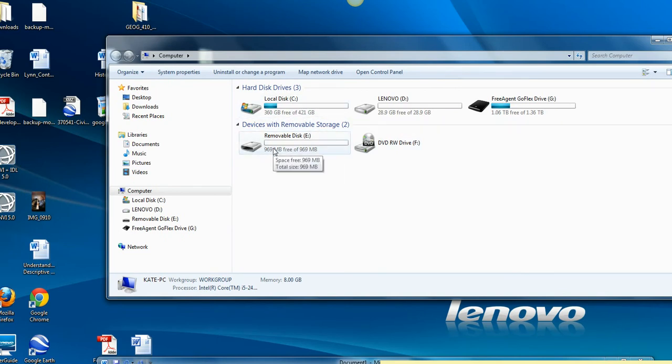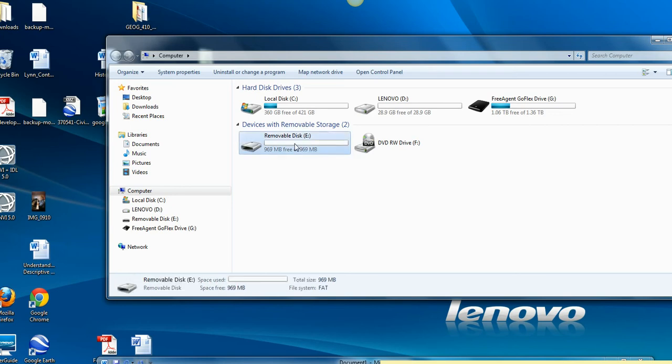Mine is called Removable Disk E. The interesting thing will be these letters are not permanent, so this may show up as Disk E on my computer, but when I take it into school and use it there, it shows up as Disk C or Disk G. So just be able to know which one is your flash drive.